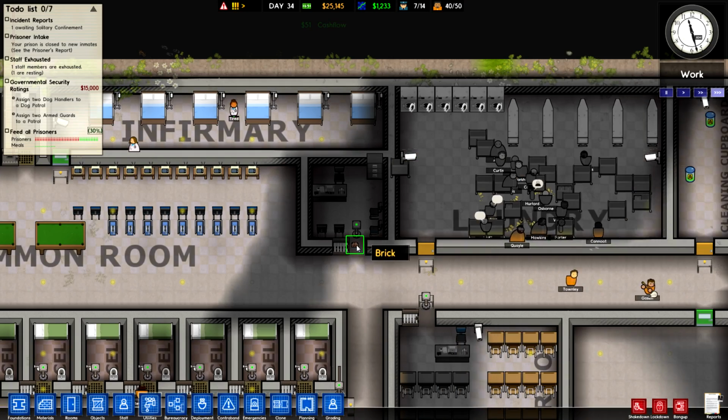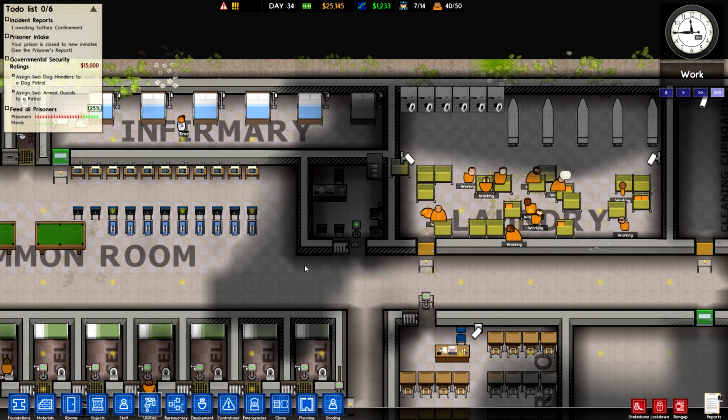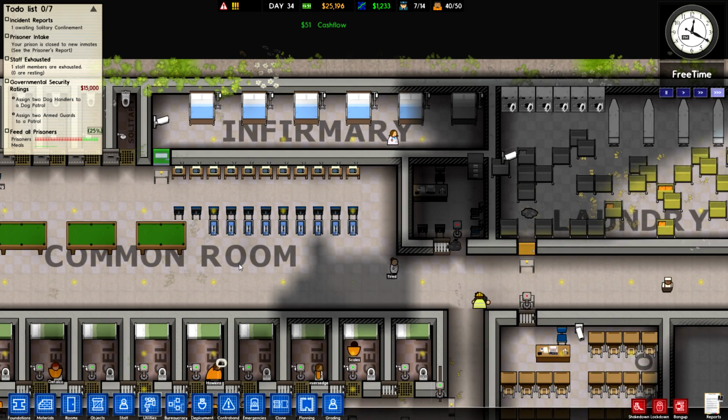See? Perfect. Dump this. I'm dumping you, brick. I'm taking a dump. I'm dumping a brick. Funny. Not that funny. I don't know what happened here, but whatever.